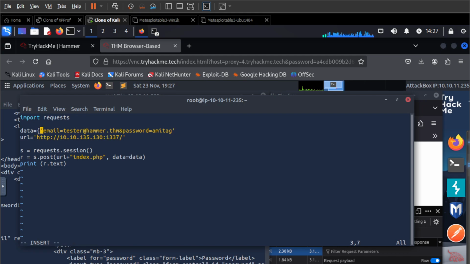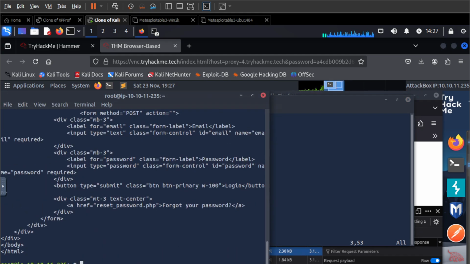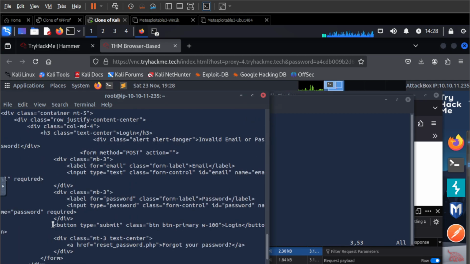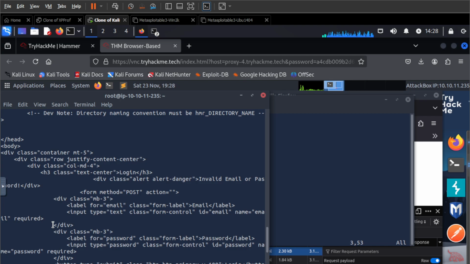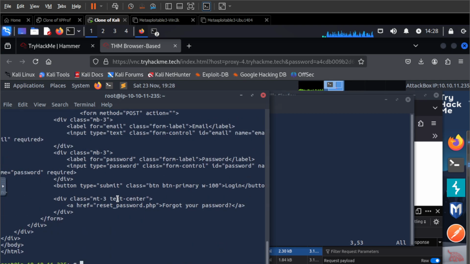Let me use it the way I generally do it. I generally make it a dictionary and just say email is this, comma, password is this. Okay, this should work. This is still not logged in.